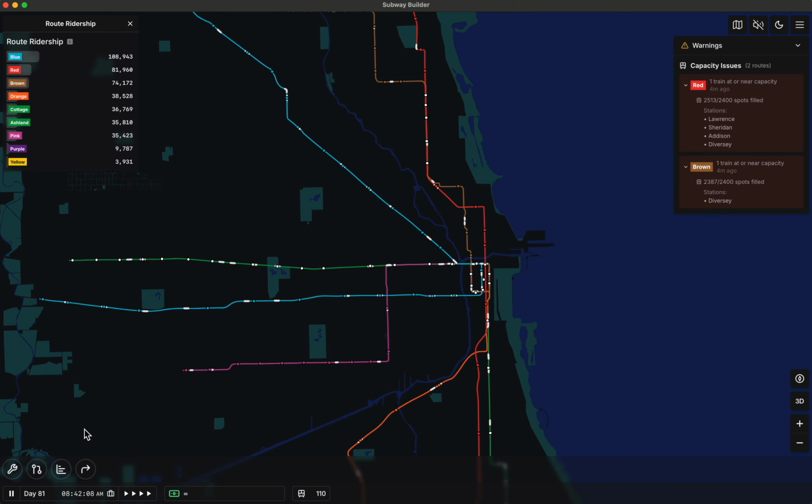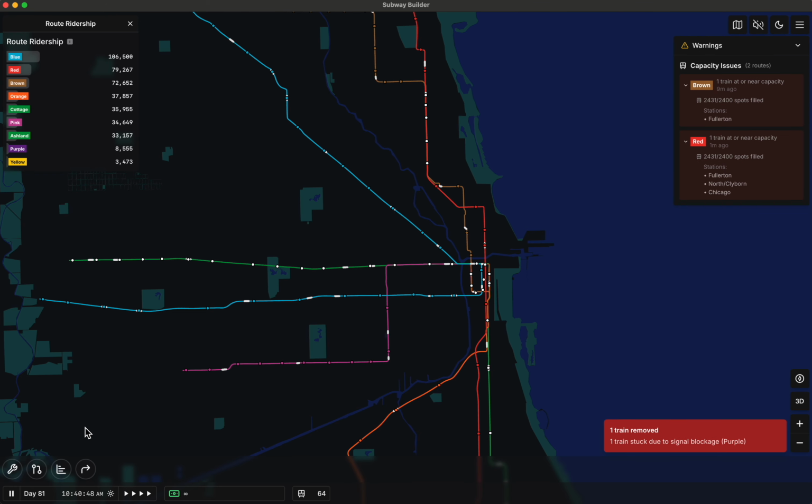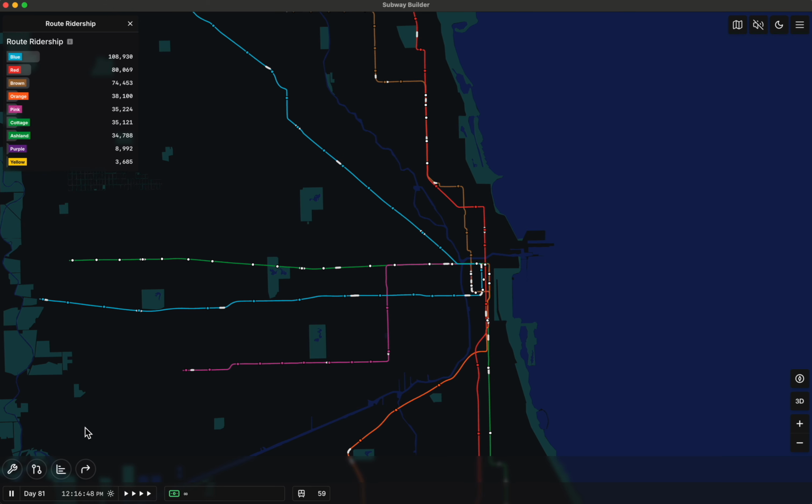So that's pretty much all I'm going to show you guys for this video. I could go on and on and on in time. Maybe I'll let this play out further in a future video and see how the ridership changes throughout time. But I'm also curious in exploring future extensions to certain routes in the Chicago CTA, or even adding new lines. So that'll be in the next video.